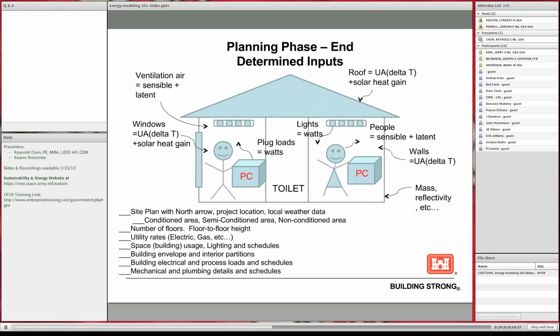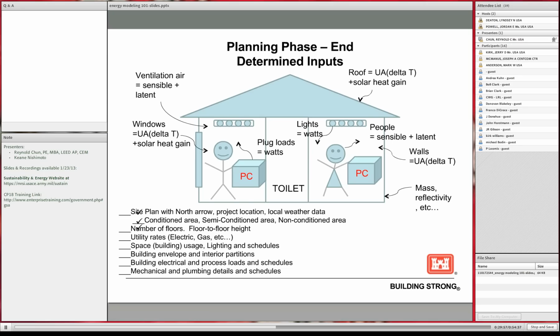Okay, so this is the end of the planning phase, and I'm going to kind of fly to the next couple phases because we're going to talk about the design phases now. So during the planning phases, we definitely fixed the site plan. We determined which areas need to be conditioned and semi-conditioned.